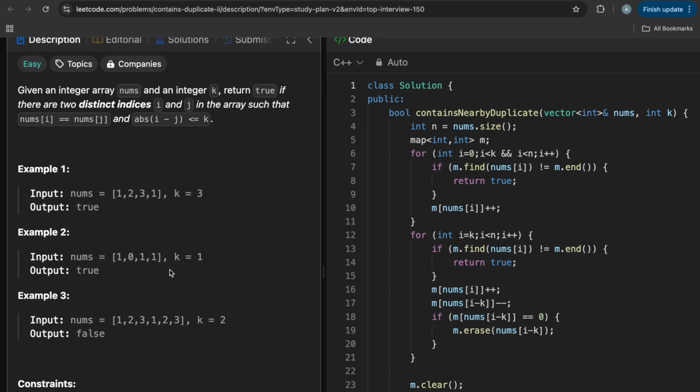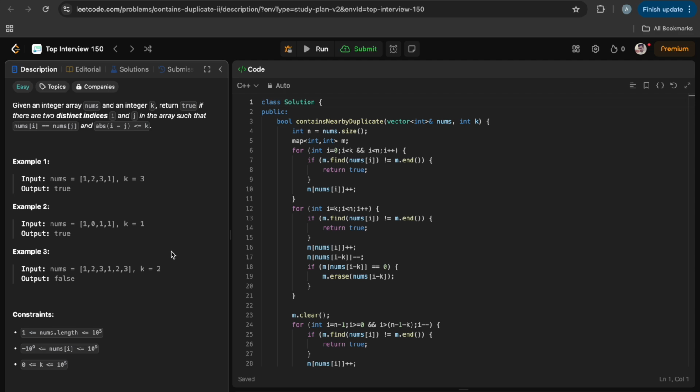So we'll use the idea of sliding window, and similarly we have done this from the left side. In order to check the elements to the right side, we will start traversing from the end of the array, and on the basis of that we will return true or false. So this is the explanation. Let's see the coding part and see how we are going to implement it.